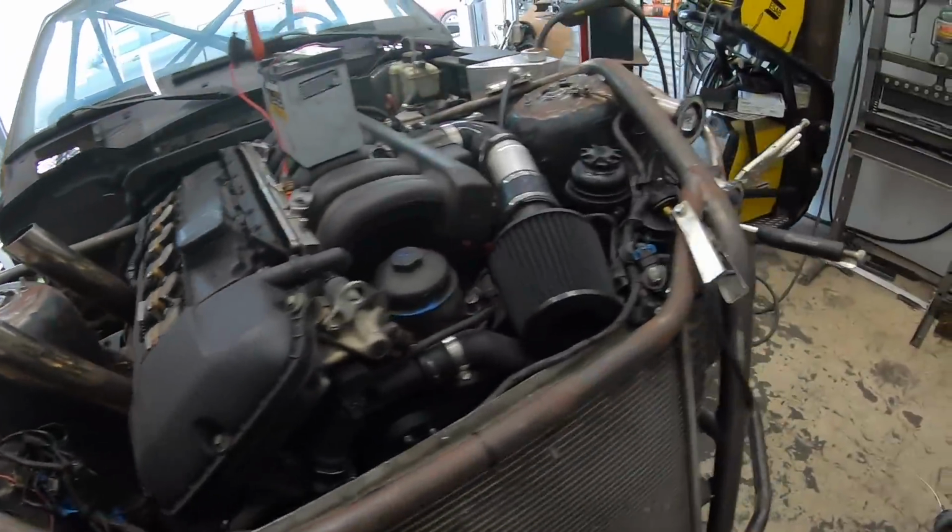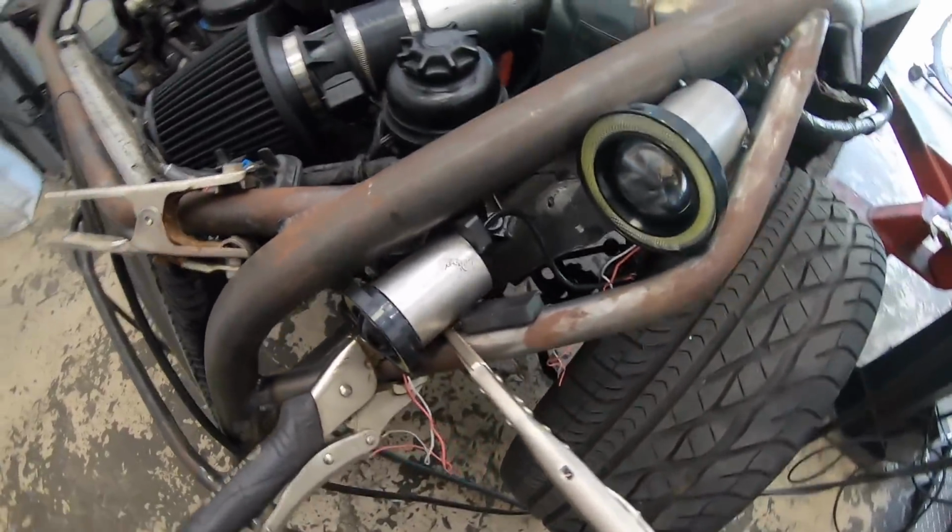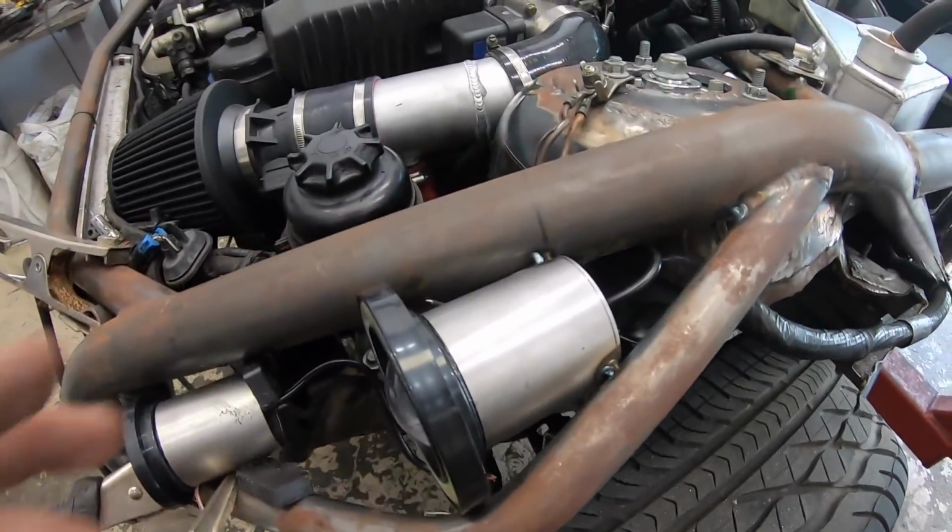So that's that side. This side I'm mocking up just so I can show you guys, and it's a little bit tricky. This top one I have tacked in.